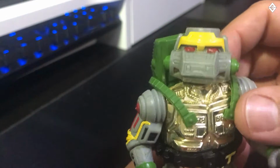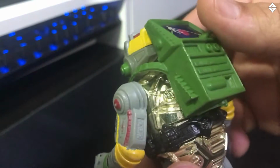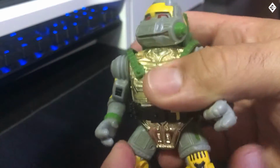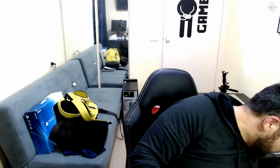But yeah, he was a robot. Now I think the eyes are lights. How to work that, I don't know, and whether it still works, that's probably a no. But there you go. It's like a metal turtle. I don't think it had a name. But anyway, all right, let's put that one aside.